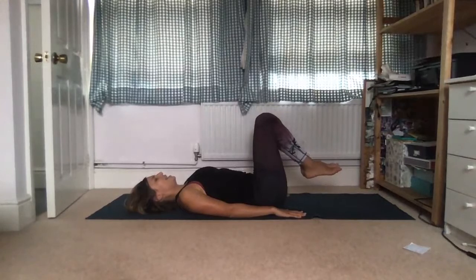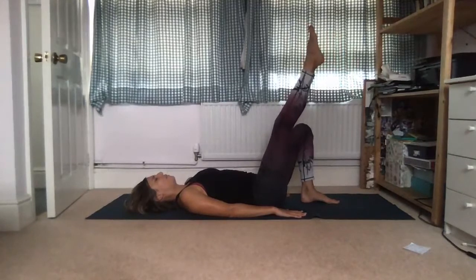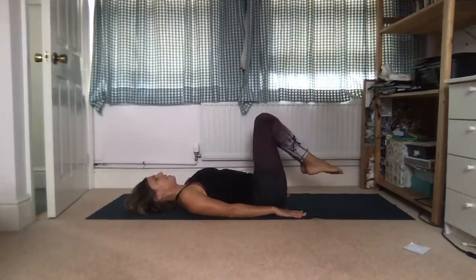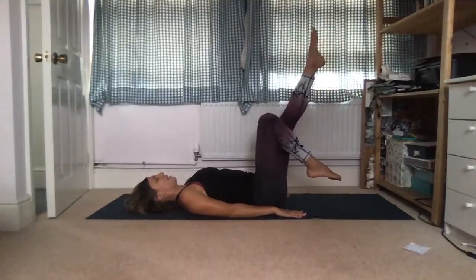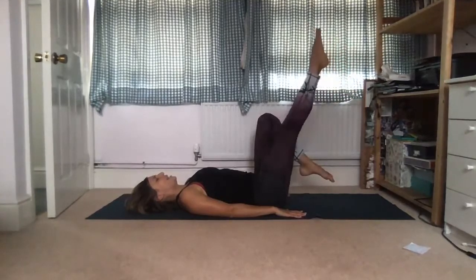So I'd like you to inhale, good preparatory movement, draw your navel in and up, and then exhale, extend just your right leg out. So you could have your left foot down on the floor here. If you feel ready, you can hover it above the floor. Inhale, draw that leg in. Exhale, lift the leg up and away. Inhale, draw it in. Exhale, right leg stretches out.